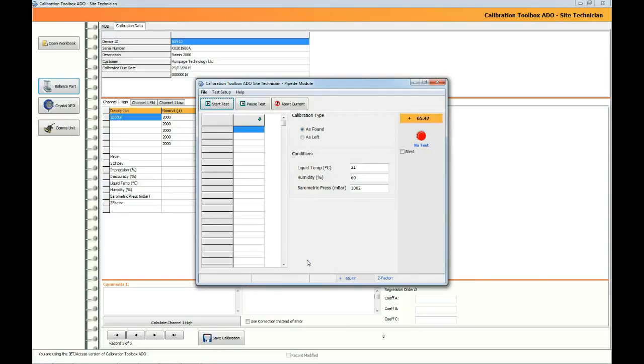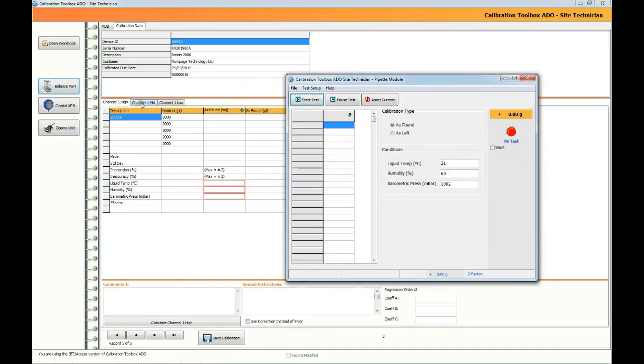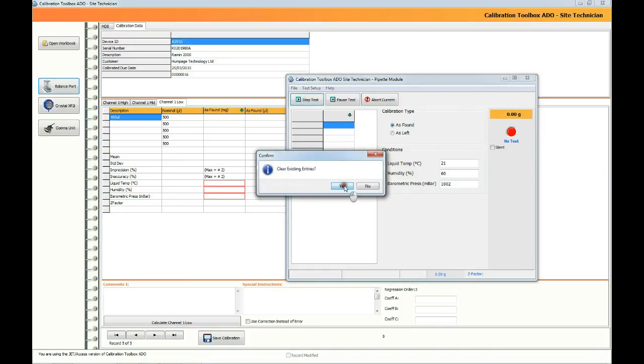If I just apply live pressure to the balance, you'll see the orange box is changing to reflect the real-time weights. So just move that to one side. And there are the readings that we're going to take, high, medium and low. And depending on which one we selected on those tabs, that's where the data will be entered. We're also going to select whether it's the as found or as left value.